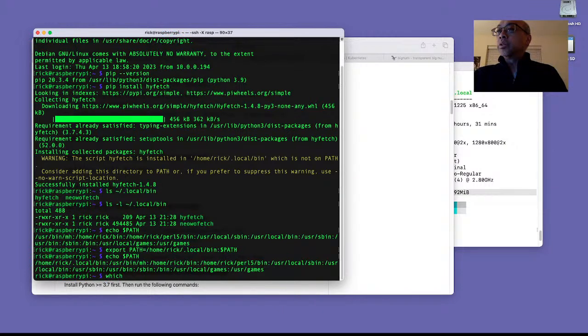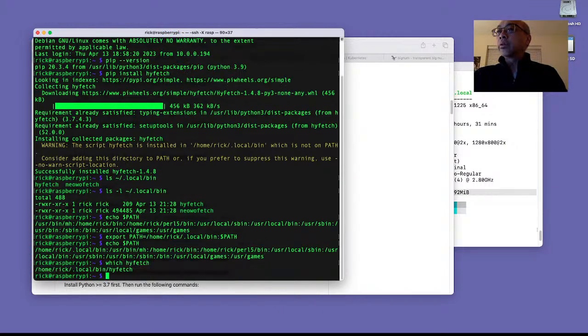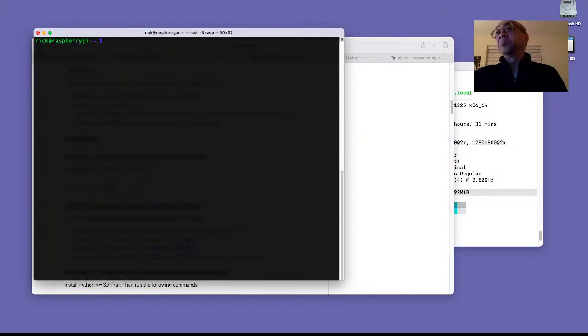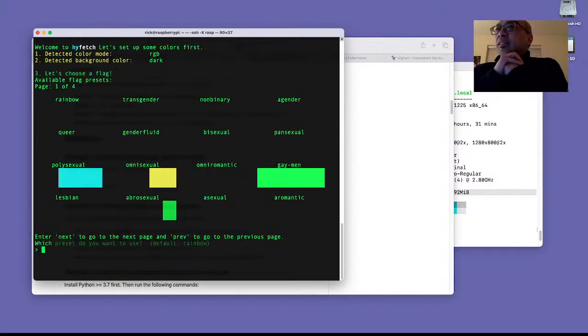Now I can do which hyfetch, and now let's try it. Whoa! So it looks pretty cool. Available flags. It's interesting. I don't see any available flags here.